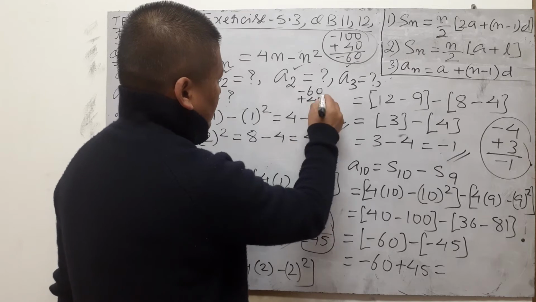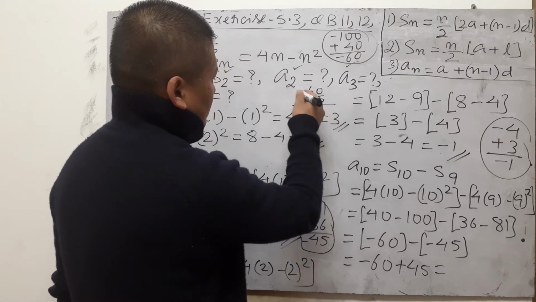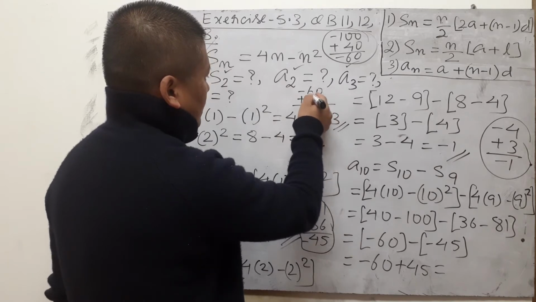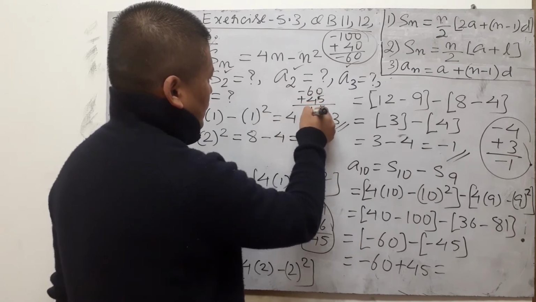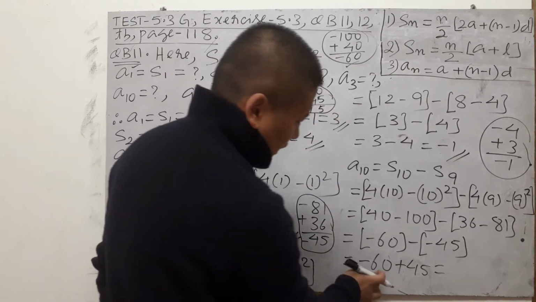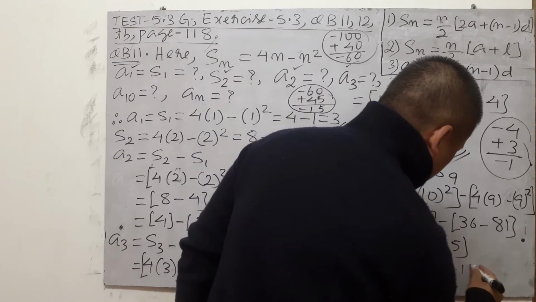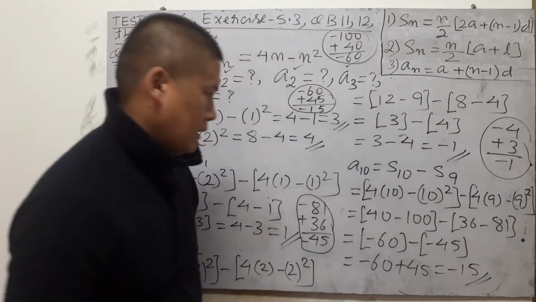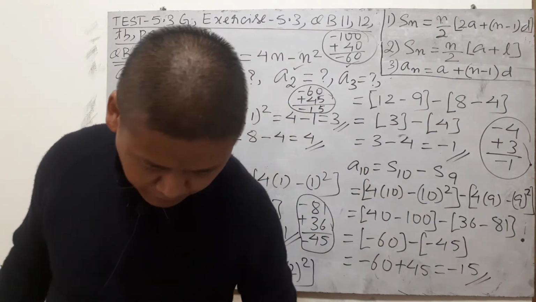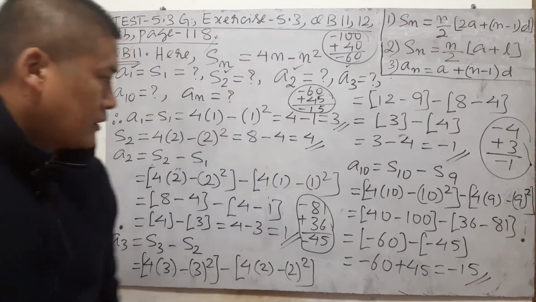Plus 45. Subtraction, because minus plus, 10 minus 5, 5. 1 taken to make 10. Here's only 5, so left 5 minus 4 is 1. Bigger absolute value minus, so it's going to be minus 15. Minus 60 plus 45 in other words is minus 15. So the 10th term value, A10, is minus 15. Same? Yes, same as textbook answer.